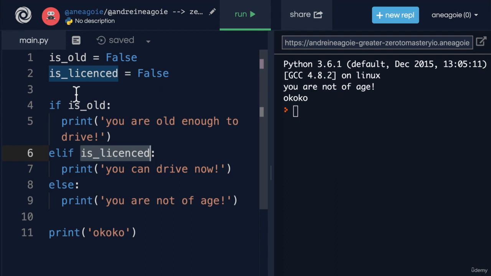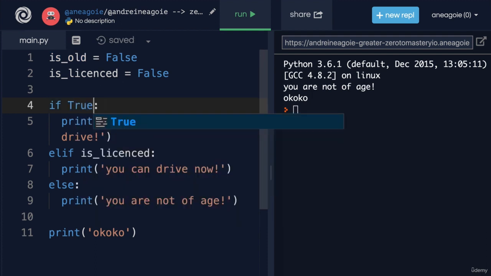So how can we fix this? You know what? The power is that this is an expression, right? An expression, if you remember, is something that produces a value. And that means that this doesn't have to just have true here. It could be an expression.